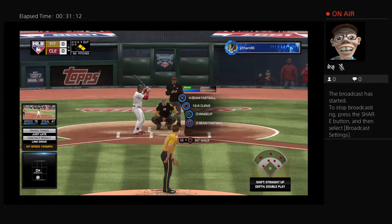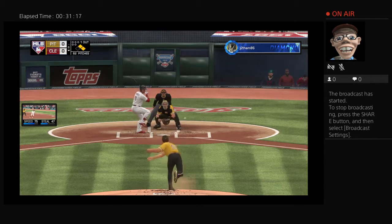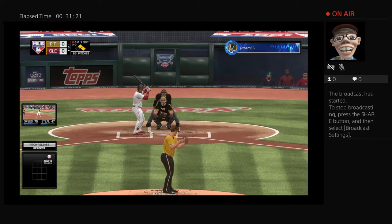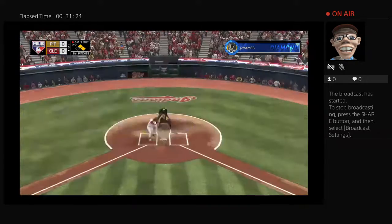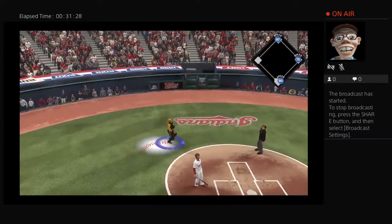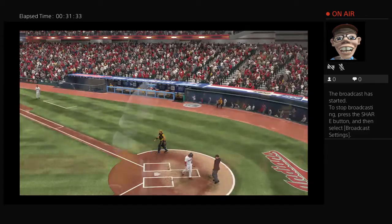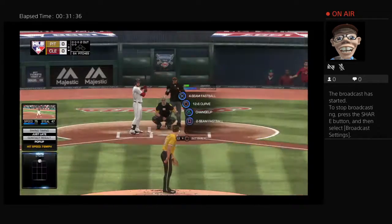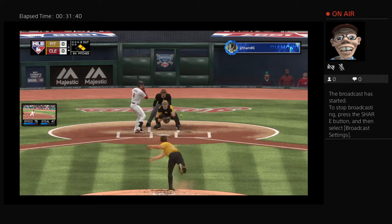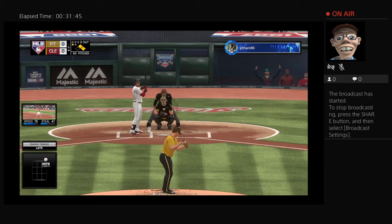Ready for another chance? Jose Ramirez, 0 for 2 on his line thus far. And a neck-high fastball that time. Well, the Indians have been searching for that big hit pretty much all game. It remains to be seen if they can get it, but now sure would be a great time. And he'll put this one away in foul territory for the second out. Digging in once again, Lonnie Chisenhall. 3rd trip to the plate for him here tonight. 0 for 2 at this point. Way behind that pitch, it's 0-1.